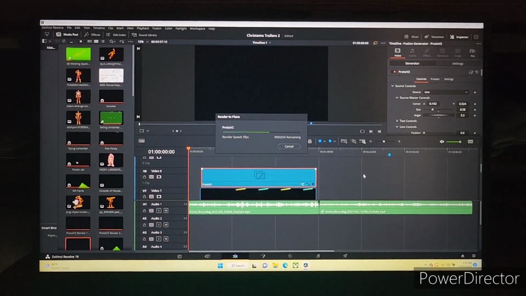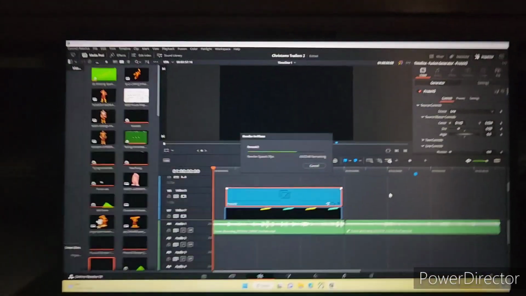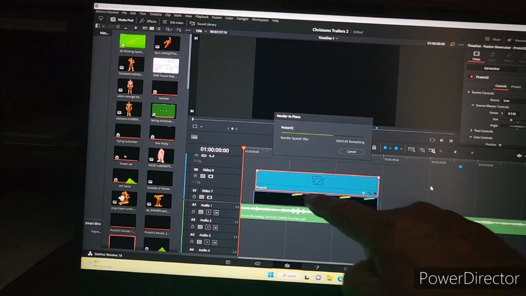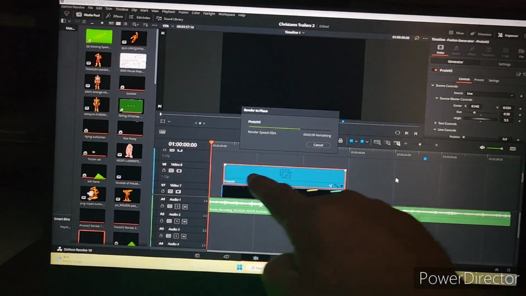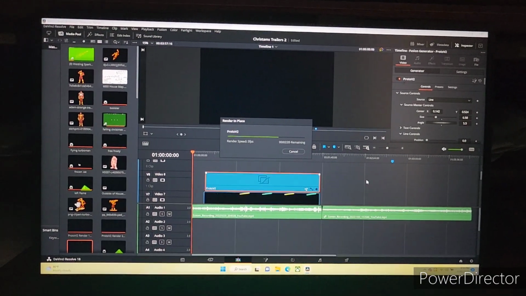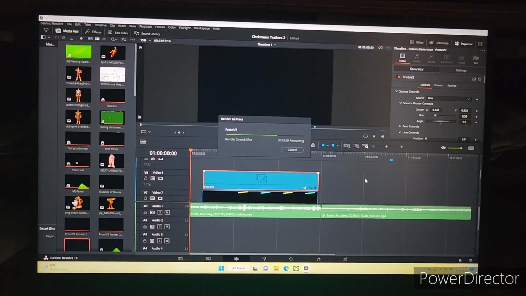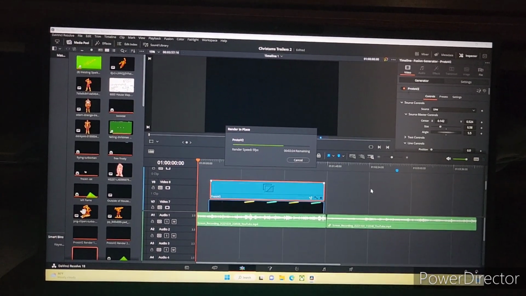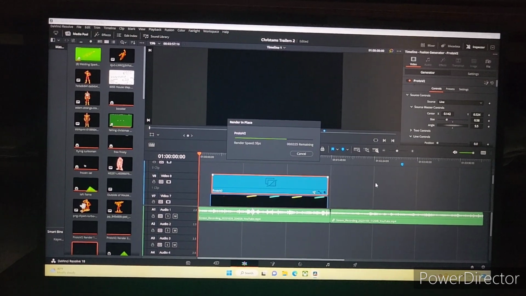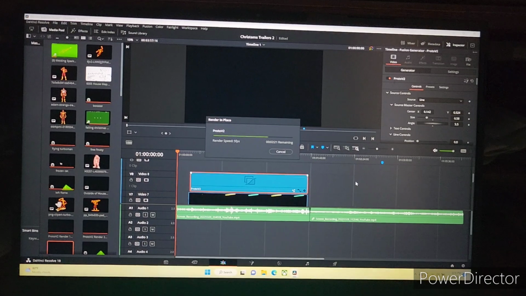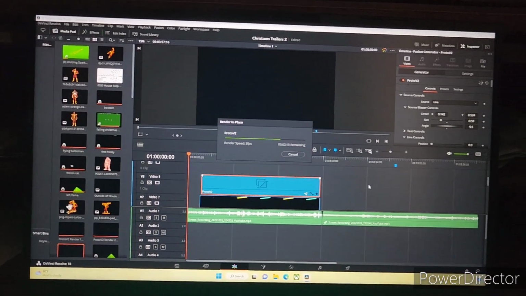Either way, it looks like I can actually see what's going on now on the ones that were already rendered down here, whereas before it was just this blue block because it wasn't rendered. So I'm hoping, with that being said, when I go to finally render this thing, because I tried to re-render it again and it gets stuck at like 11% and it shows me over an hour, but that's me going to the gym, going shopping, coming back, and it was still only on 11%.